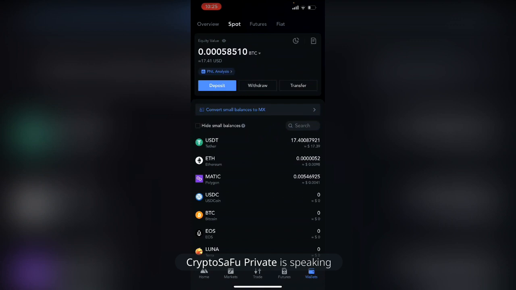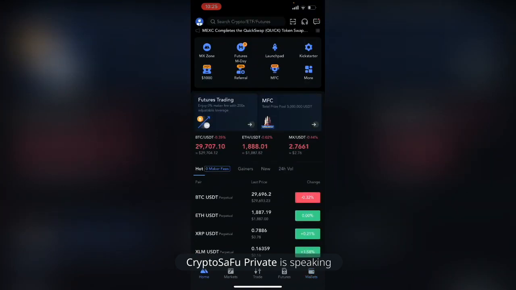Otherwise, I don't know how they do P2P on MEXC exchange. But if you are quite familiar with peer-to-peer transactions, it is much easier to get it done on Binance exchange. That is why I said Binance exchange might be the best for you. But the reason why I'm using MEXC exchange is because I am on VPN and Binance won't work properly on VPN. So that is why I'm using this as an example.